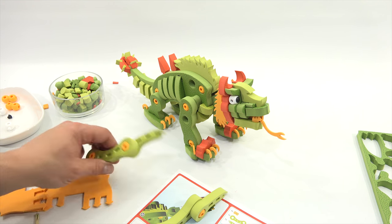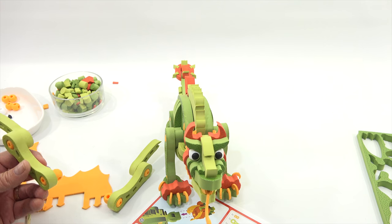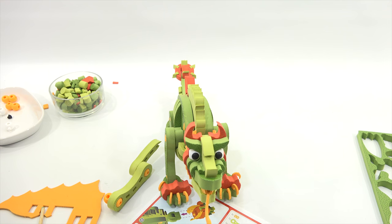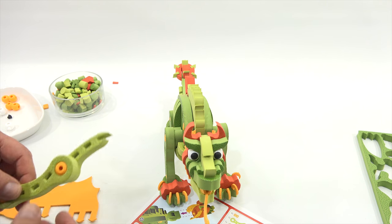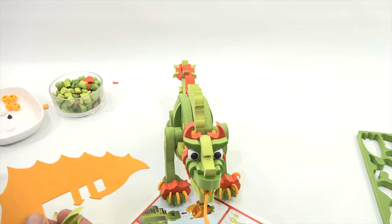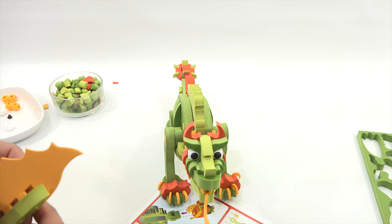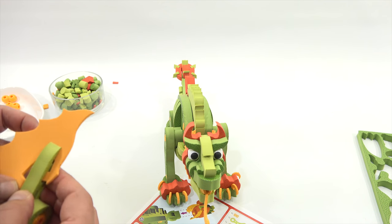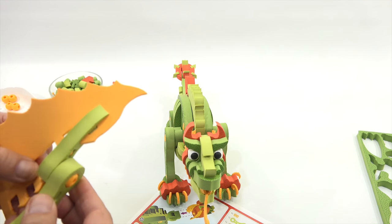Okay, so let's see. This textured one is this one, which goes on this side, and it requires this on here. And then the wing, let's see, it looks like, well, let's take this one, because this one is on this side, and then this wing, it looks like they're kind of universal. You can go either wing, but they go three down there, and then this one loops through there. And like I said, they have arrows, so you can pull them through, it looks like.